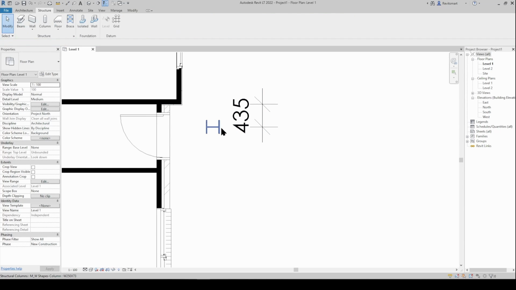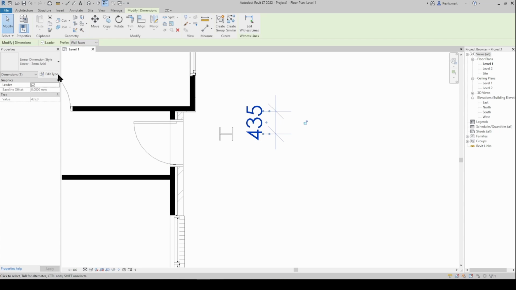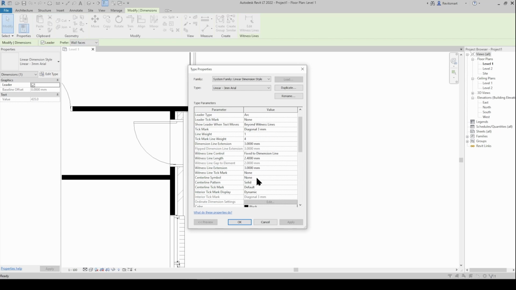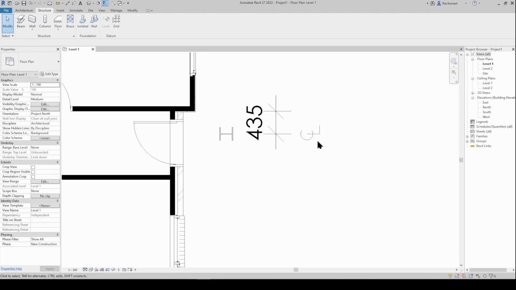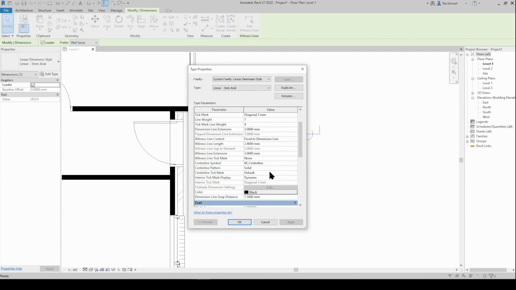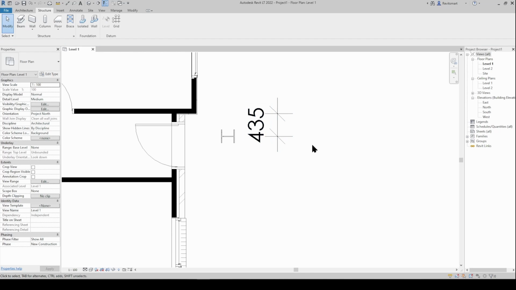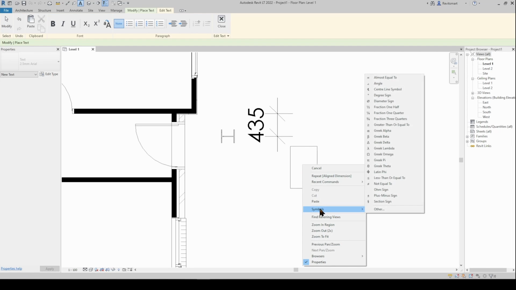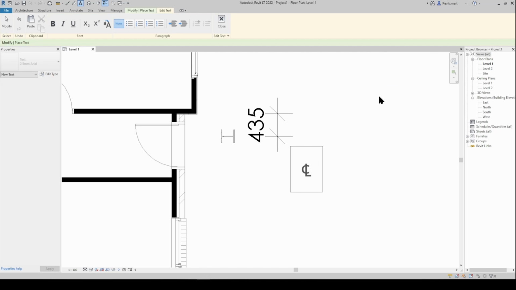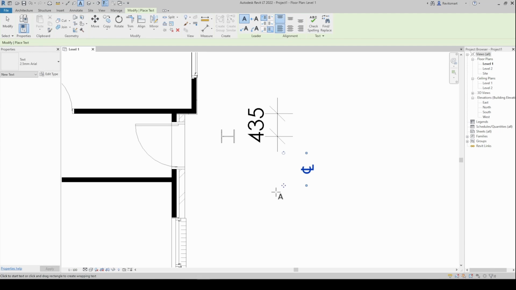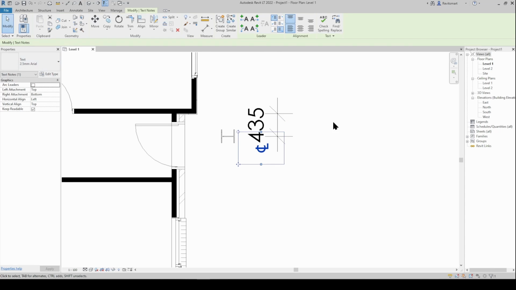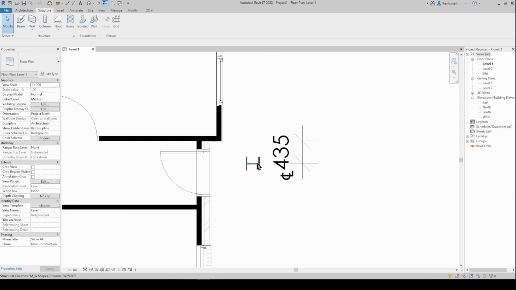When you dimension to the center line of something, it's very important to show the center line symbol on the dimension. At the moment, this one doesn't have the symbol automatically loaded in. So we'll go over to edit type, scroll down to center line symbol, and then drop in M center line. Unfortunately, M center line looks like red hot trash. So let's take that off. Now you can either load your own symbol in, which I recommend doing if you're going to be building any kind of good looking template. If not, you can do text, click, and then right click, go over to symbols, and then put a centerline symbol in. Additionally, if you know the alt code, that will work too. And then that is a much better looking centerline symbol to show the people building this that we are dimensioning to the center line of that UC.